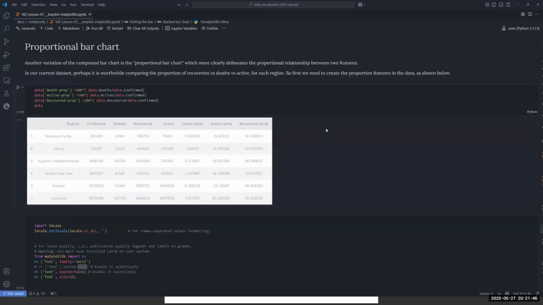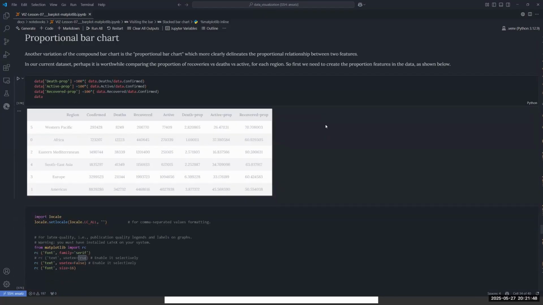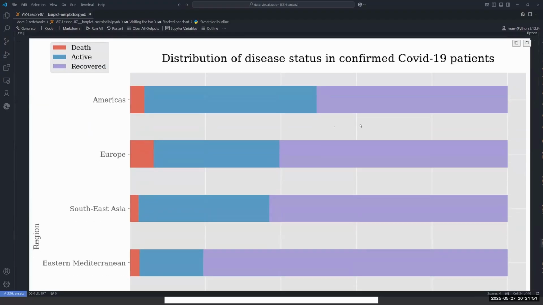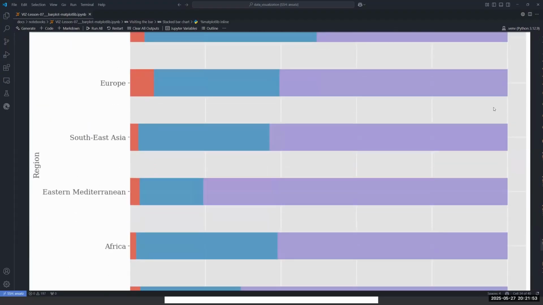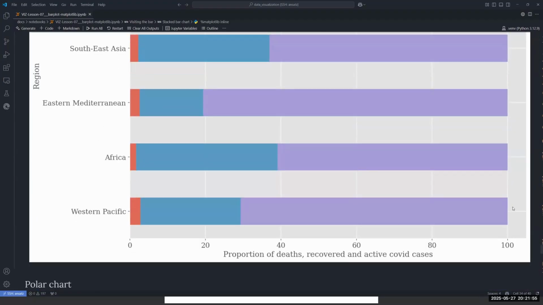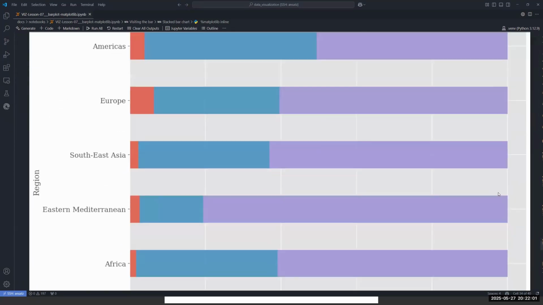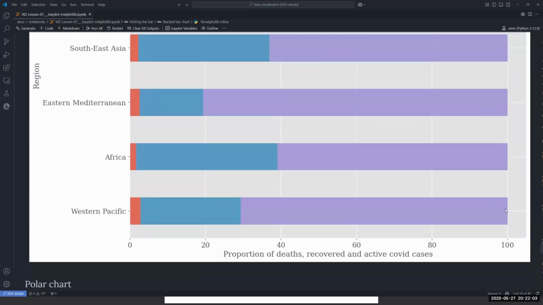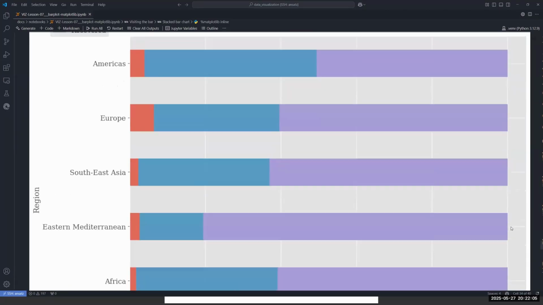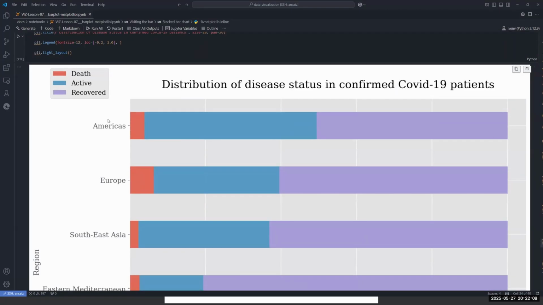Now, coming ahead to the proportional bar. So when we have a proportional bar, it's going to scale them to the maximum, okay? So the 100% would be a cumulative of each one of them. But you can see a proportion. So here the intent of this graph is not to see the exact count, like exact total, but to see the relativeness, the relative correlation between death, active, and recovered.